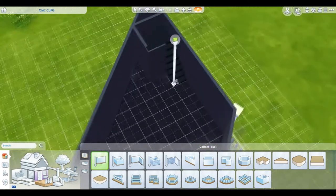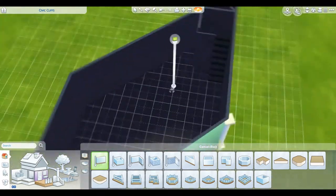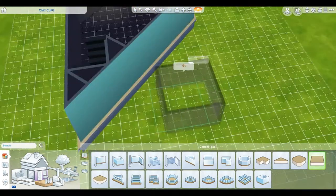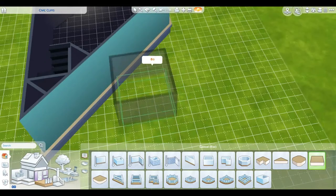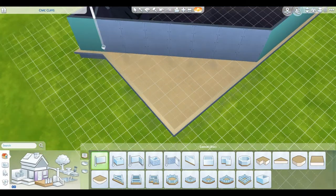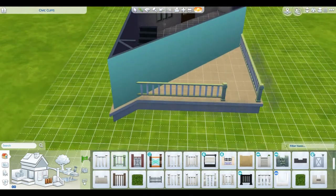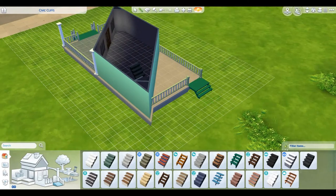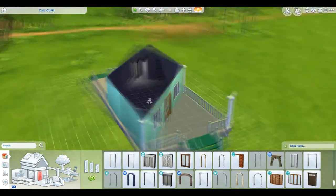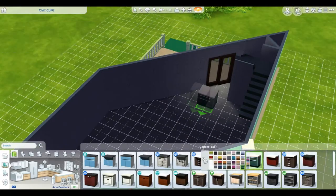Oh goodness. See, we're already having struggles with the inside walls. We're having to put a little weird, wonky, stinking wall set inside. I want it to be stairs. I don't know why I didn't make the deck extend to the other end, but it is what it is. Oh, goodness.